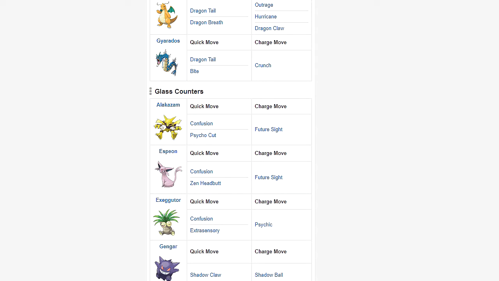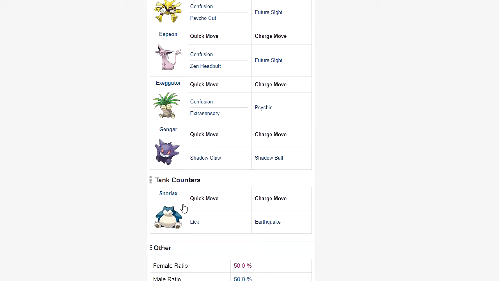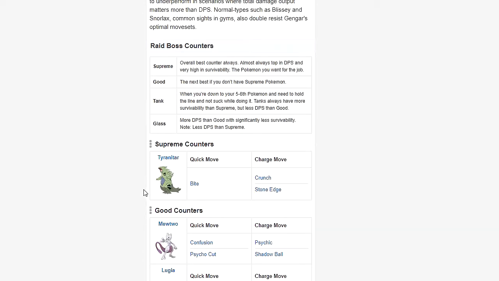And then your tank counter is Snorlax. I wouldn't say Snorlax is too good against Gengar. Maybe you could use it as an anchor if you don't have a Tyranitar, but otherwise, just go with T-Tar. T-Tar is a lot better. So that's what you're looking at for your Supreme and good counters. Sorry for not showing you guys.